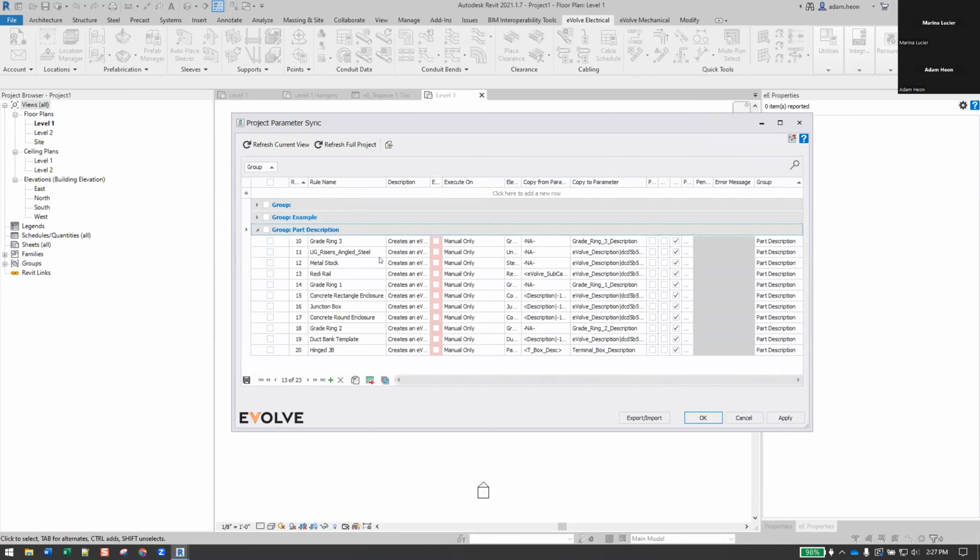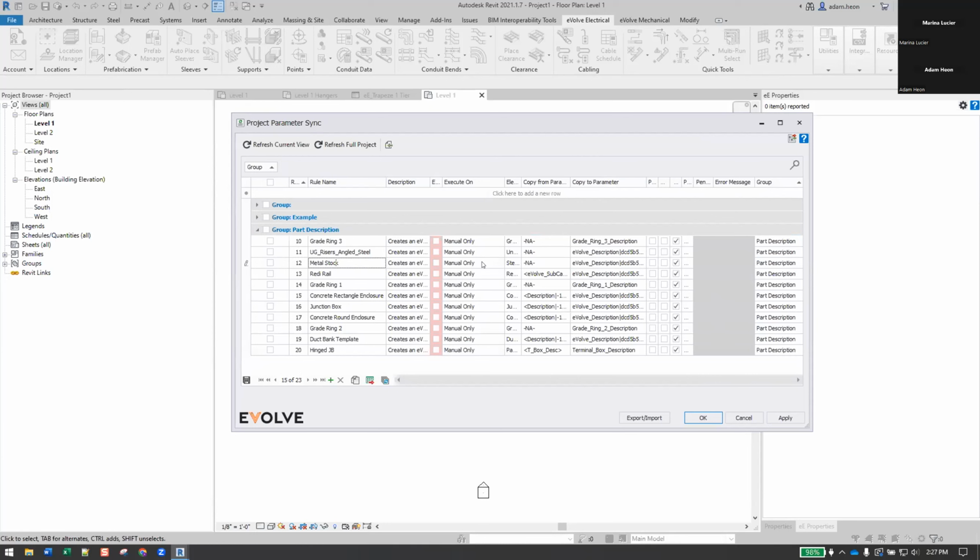The reason these were opened up and not continued as system rules is, one, you wouldn't have been able to turn them off. If you did not want to use this sync rule, you couldn't turn it off. It had to run. So if the family you were using was updating and you didn't want that, there was just no way to control it.